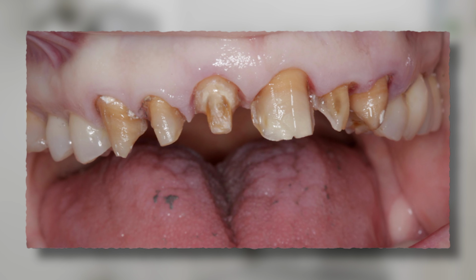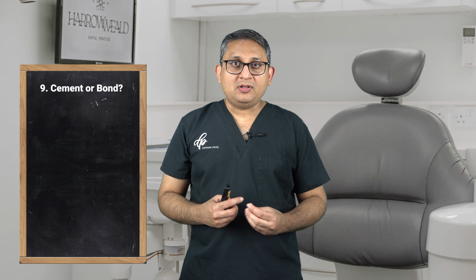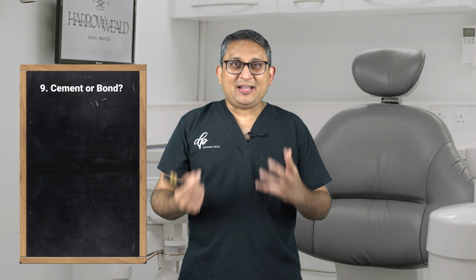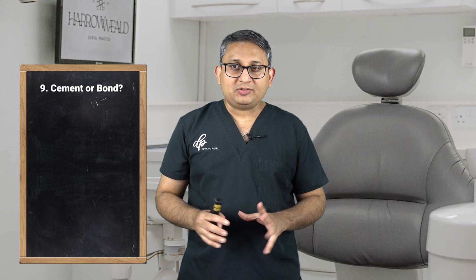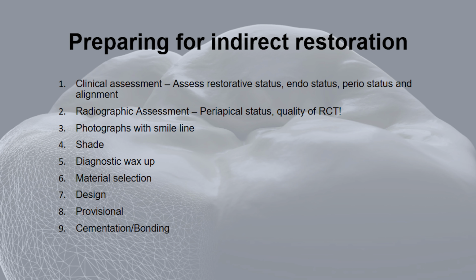However, if you are redoing an old case where someone else did the crown, and you remove everything and you see this kind of teeth where there is completely dentine everywhere, the success rate of bonding will be questionable. Although we can bond, I would be thinking more about cementing my restoration, doing crowns, possibly zirconia crowns, and cementing those zirconia crowns, because bonding to these, again, is not impossible. I've done it before, but if I can get away with a crown, then I would probably consider a crown. So these are the 9 points you need to consider when it comes to doing indirect restorations.